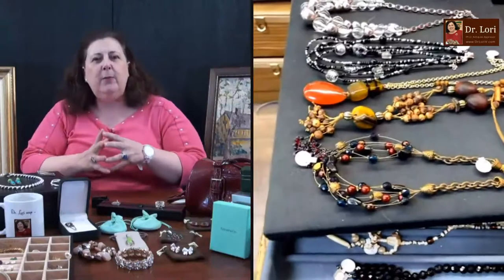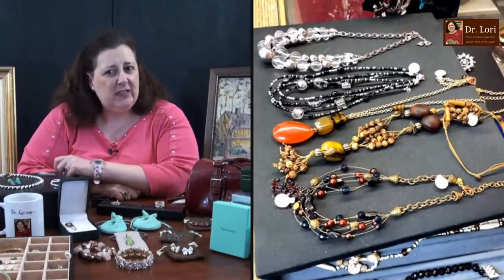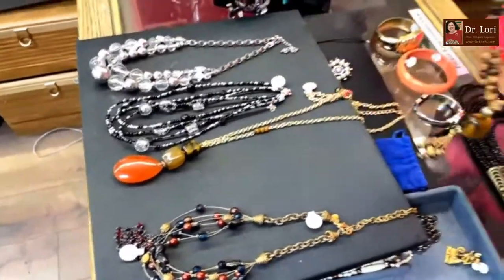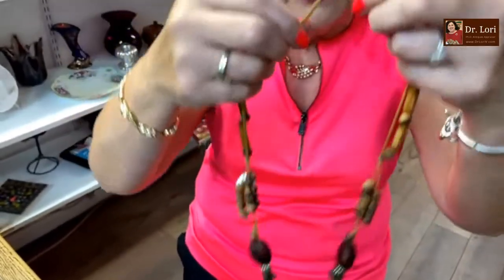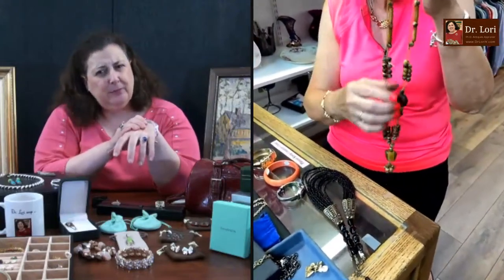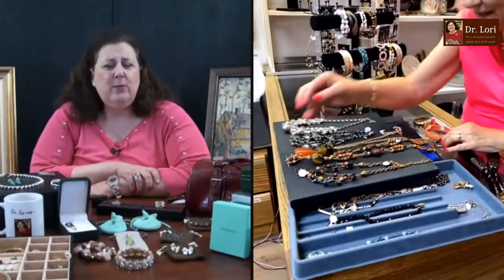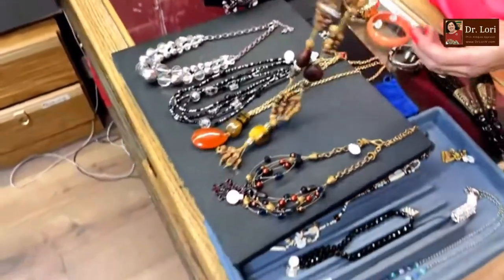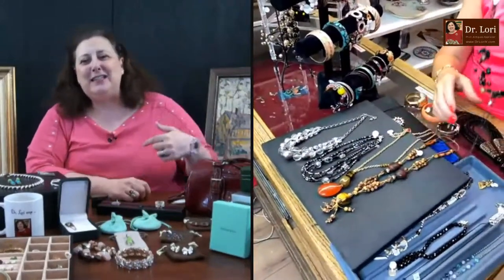Now the one next to it has a similar gold tone with beads — that's more crafty, a little macramé, a little craft, more natural. I think that would be pretty popular too. I probably wouldn't give you more than $15 for that. What's the price? Five. You're low, but that one is nice — with something like a white T-shirt, that kind of thing. But that other piece was very nice once you get it untangled.